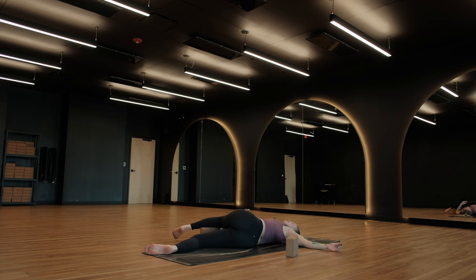Now, shoulders stay exactly where they were because the importance is not whether or not your knee touches the ground. The importance is the softness in the low back that you feel, the depth of the twist in your mid back that you feel, and then the actual groundedness that you feel in your upper back and your shoulders. We're looking for different sensations as we work our way all the way up the spine.